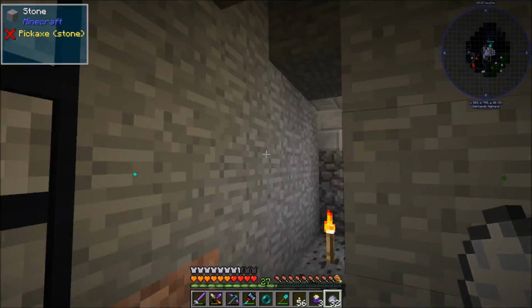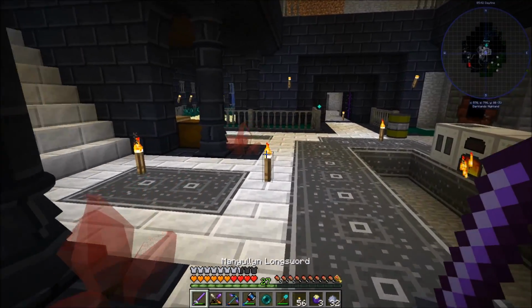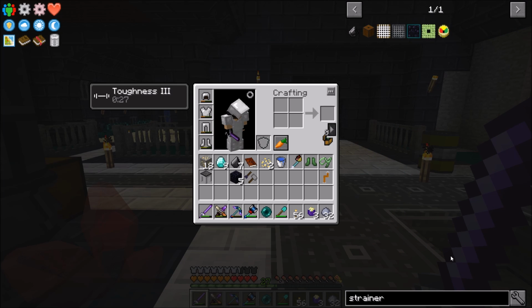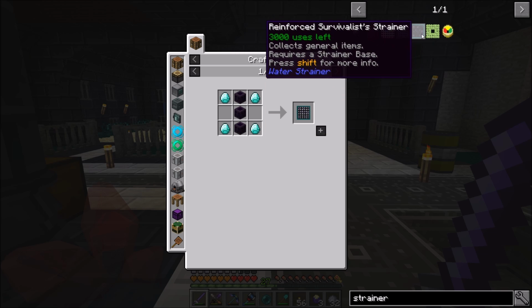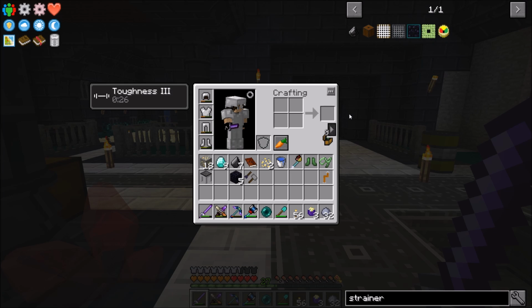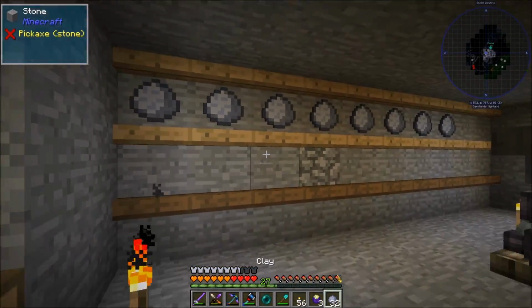Yeah, I'll just pull out all the clay. We got 32. I need to get that strainer plug back up. By the way, isn't there a better strainer that we can make now that we have steel, or am I incorrect? There is the reinforced survivalist strainer. That one takes obsidian and diamond. But that does have a lot of uses. So, guess what? We're going to make one in just a second.